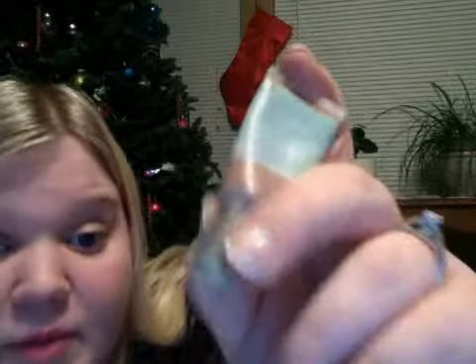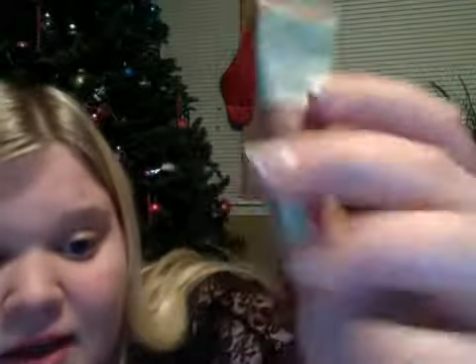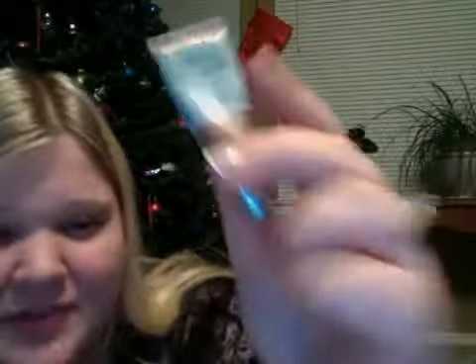Next is the Clinique Beyond Shadows, and this is in Cherry Almond. I think this may have been discontinued recently. But this is really nice as a base. I don't really like it over other eyeshadows, because it almost pulls the other eyeshadow up when you try to brush over and blend it. But as a base, it's good.